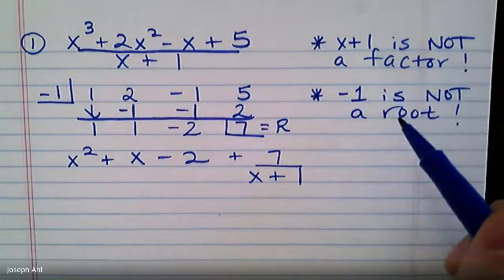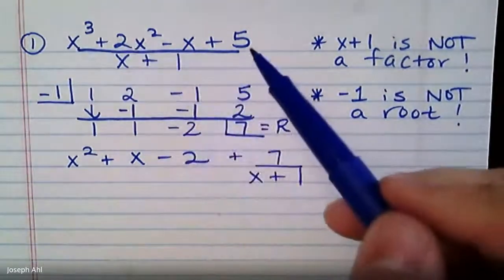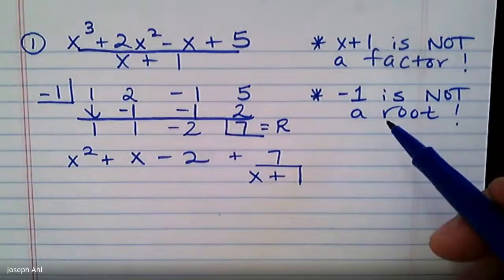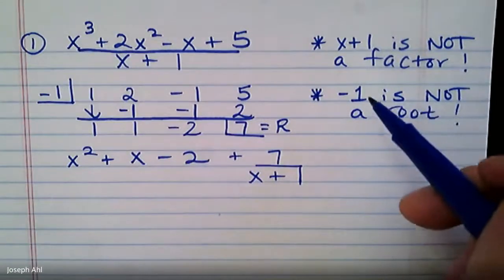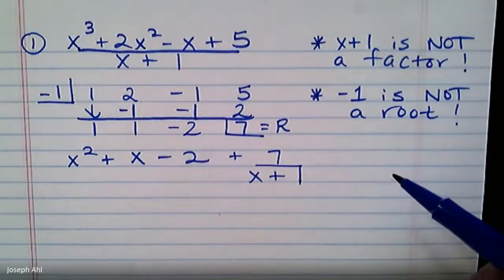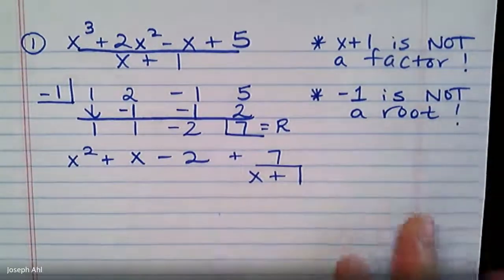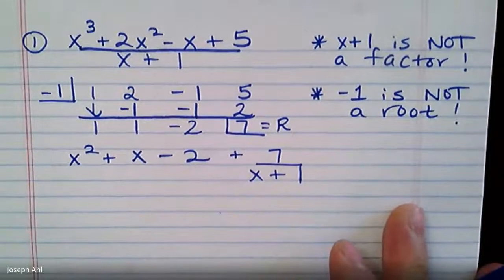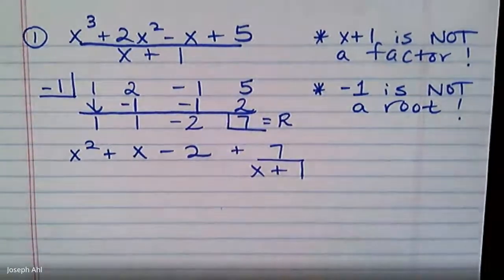So it's okay for now. We're not going to actually just keep searching for roots in this one quite yet, but our whole process moving forward eventually will be, all right, if negative 1 doesn't work, well, what should I try next? But for now, let's just stop and make sure we have a good idea about what's going on with synthetic division before we start really digging deep for finding all the roots.